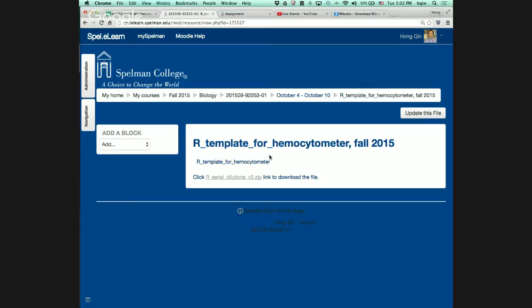No, that's the data. That means you also need to download the template. It's a different file. There are two files in the folder. It's the R file.